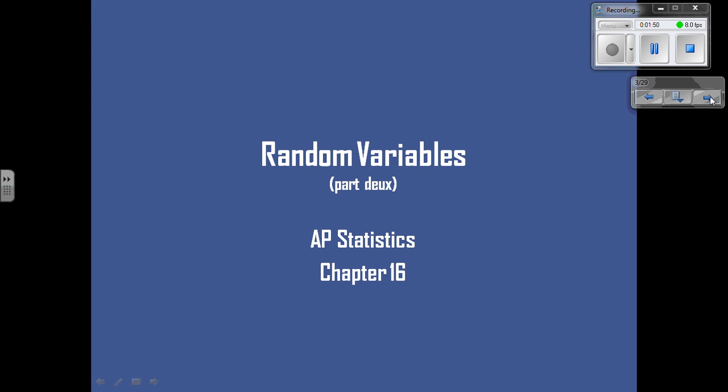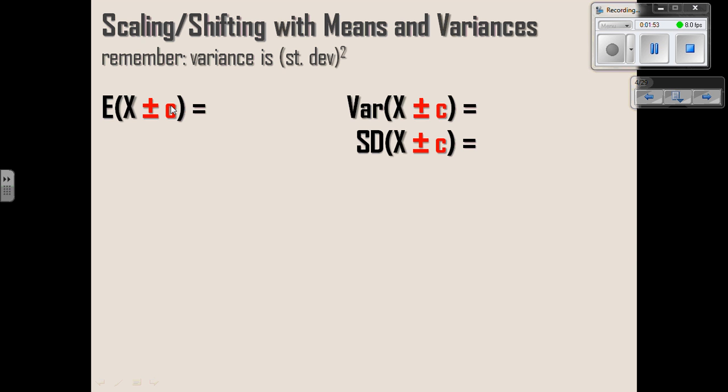So we're going to look at some actual rules. If you're looking at your paper, you can look at that. The expected value when we add or subtract a constant to each value of x in the probability model will be E of x plus or minus c. So if we add or subtract a number, the expected value just gets added or subtracted that same number. The variance and standard deviation, if all we're doing is adding or subtracting a constant, will stay the same.